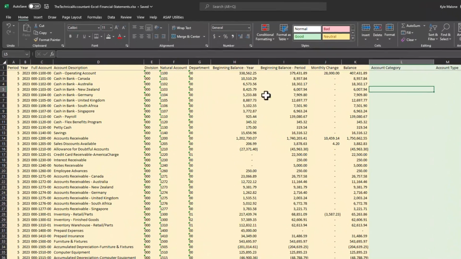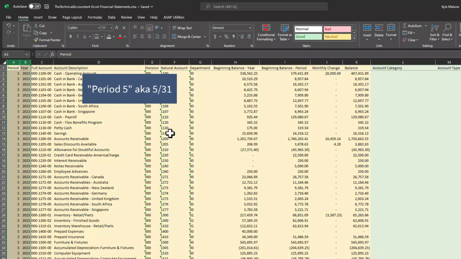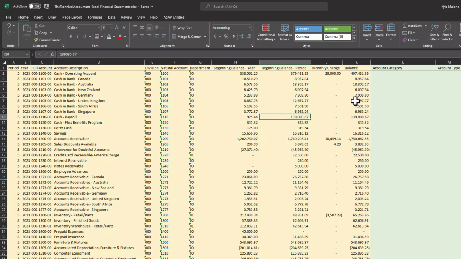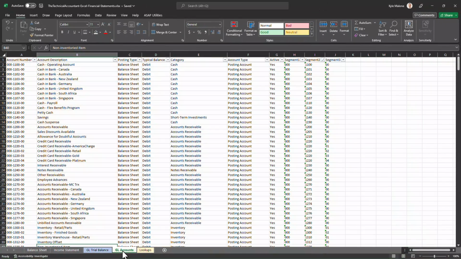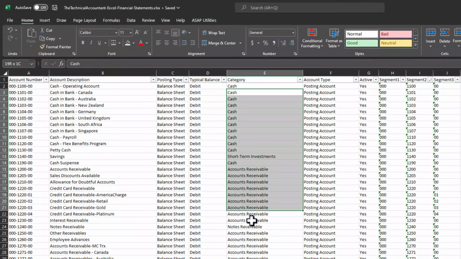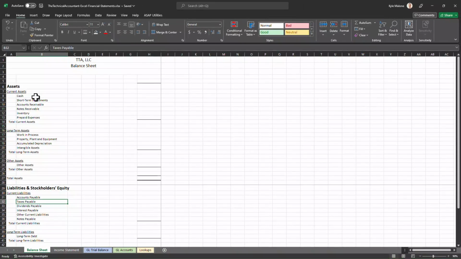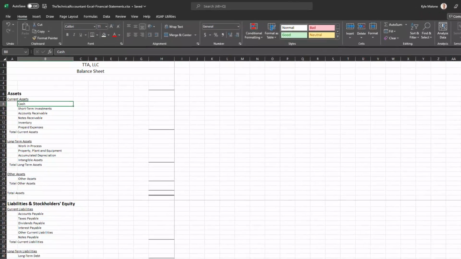So let's go take a look at our trial balance. It's just a regular trial balance that comes out. I've got all my GL accounts. I've got the balance of each account. I ran this trial balance as of period 5 for my fiscal year 2023. Basic trial balance. What I want to pull in from the GL account master though are going to be my categories. So you'll see these match my balance sheet buckets. So that is key here.